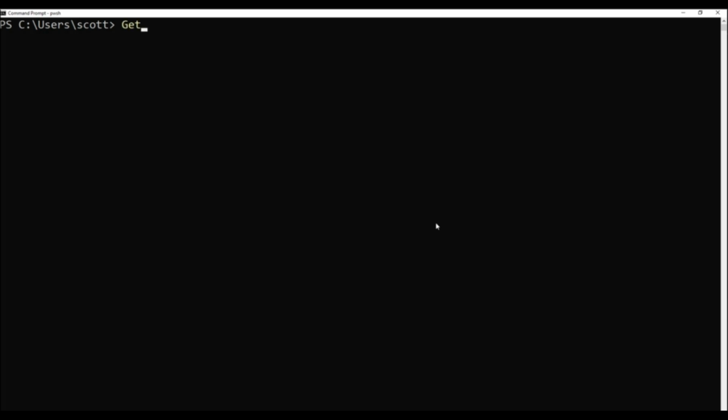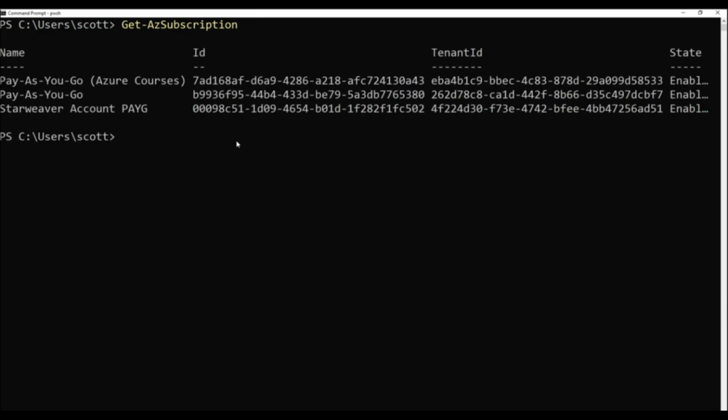Most people watching this are only going to have a single Azure subscription, and if that's the case, then you don't really need to know this. But if you have multiple Azure subscriptions at your disposal, then you're going to want to set the Azure subscription that you want to create resources in, because otherwise you may not be creating resources in the subscription that you wish. So we're in the PowerShell command here, and I'm already logged in. I connected to Azure, and now I'm running the command Get-AzSubscription. Hit enter, and it says there are actually 3 subscriptions associated with my account, which is true.